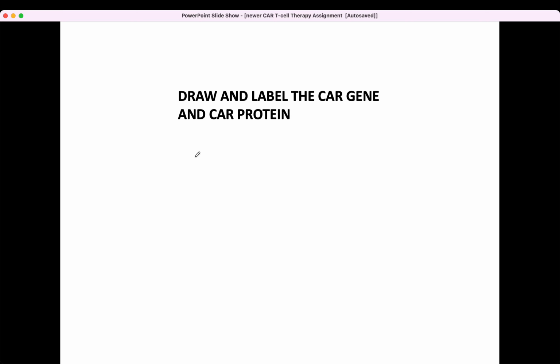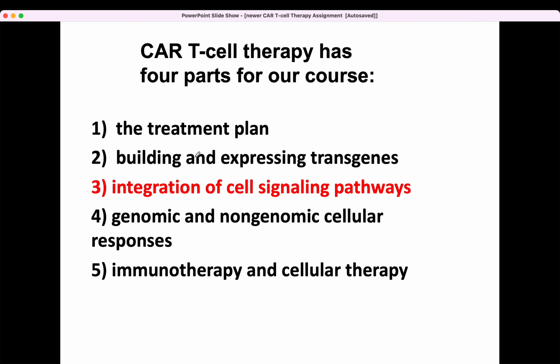So draw and label the CAR gene and the CAR protein product like I just did. Make it a little bit better drawing, right? I'm making dry drawings, and I'll continue to make the drawings in this pretty quickly, but fill them in. They don't have to be elegant. You don't have to be an artist, but make it a good quality learning experience to learn this material, and then also to see it in your mind. So draw it big, label it big enough so you can see it in your mind when you recall it. You're like, oh, I can read the drawing. I see it like that, right? And you might learn differently, but try this or try something similar to this, okay?